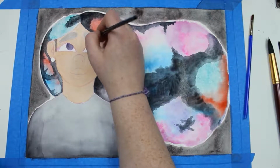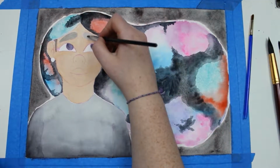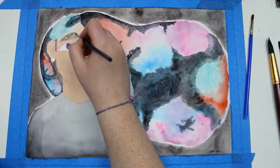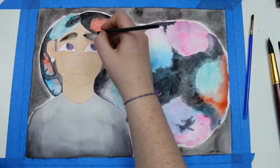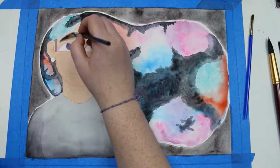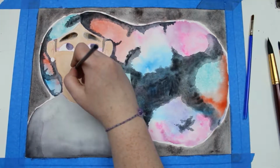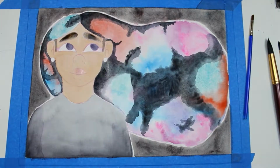Last thing that I changed. I put a white outline around her because I was finding that I was having a little bit more trouble with some of the more spreading colors, such as the Opera Rose and the Sennelier Red. They like to spread a lot, so I go in around her with a white gel pen and clean up the edge around her, because I was working wet paint next to wet paint, so I didn't want them to mingle, even though that happened anyways. That is the only reason that she has the white border: I was having no patience for waiting for all of the paint to dry, because it's a lot of paint and I only had so much time to work on this. So there's that.